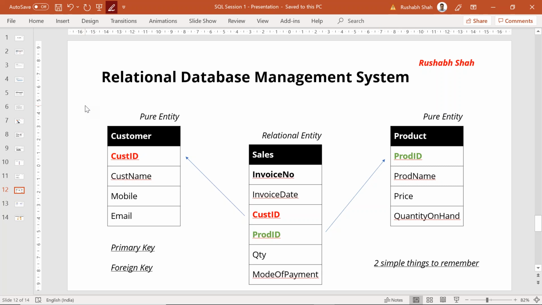Is that clear everybody? It's called the primary key. Okay. So tell me which will be the primary key in product table? Very good. And now which will be the primary key in sales table?